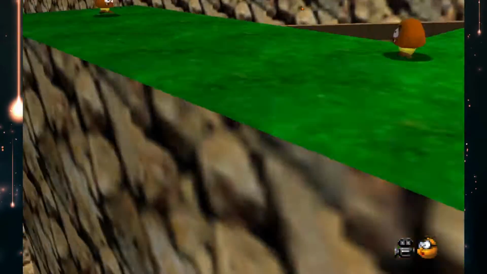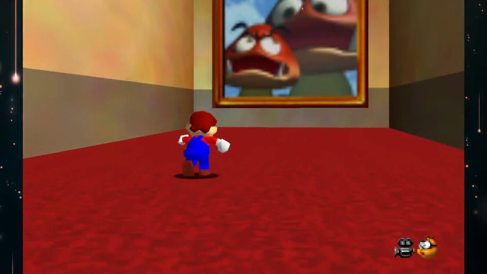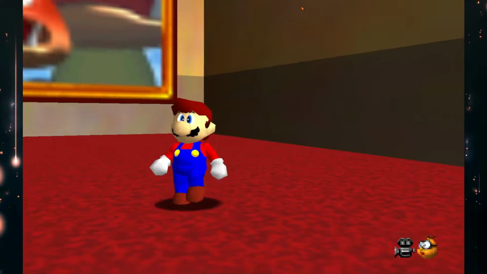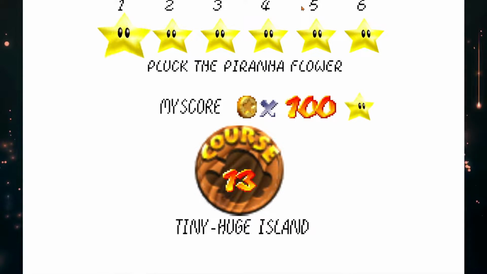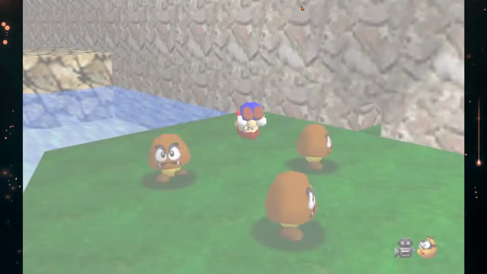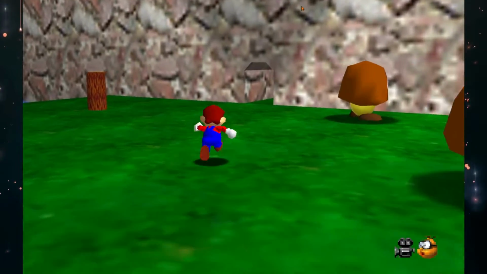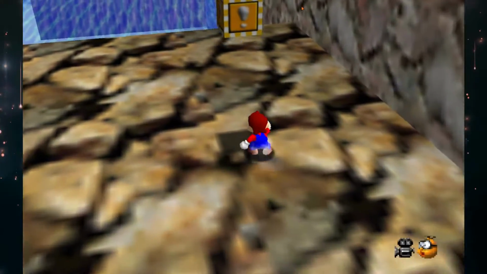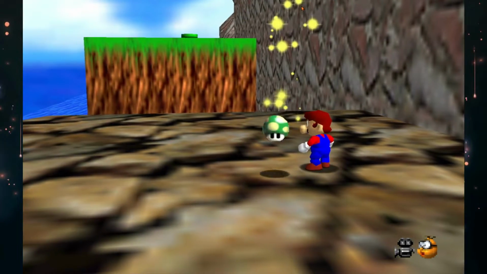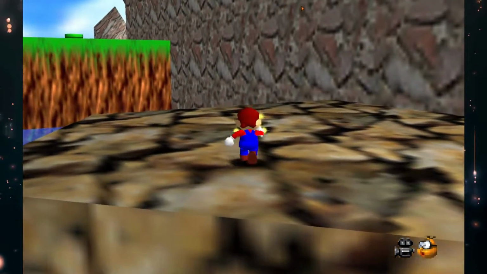Trying to fight me. No. And you, cameraman, keep up. That's how I do it myself. Let's go. Oh my god, he's so ugly. What's over here? What in the world was that? It's a star? No, it's a one-up. Grab him.